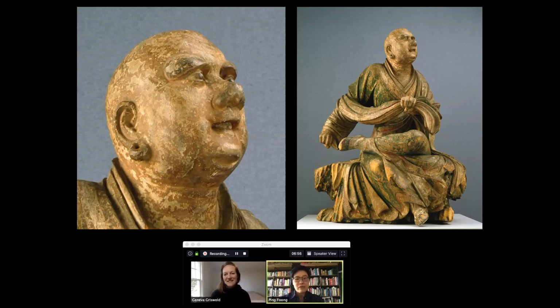It is beloved by all who have been to the Seattle Art Museum since its arrival in 1936. But what this wood sculpture depicts exactly remains a mystery. And the reason it remains a mystery is because the piece is quite unique. There are few other comparable sculptures in other museums.